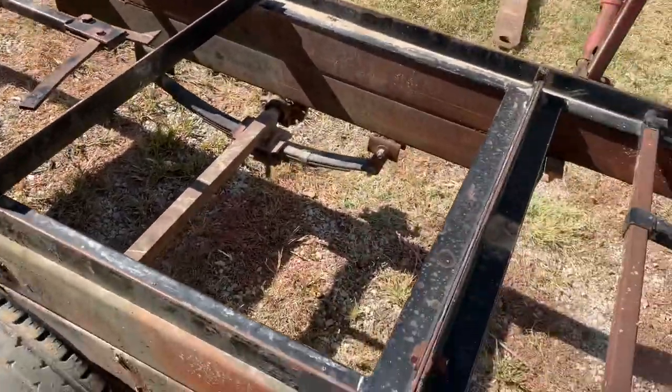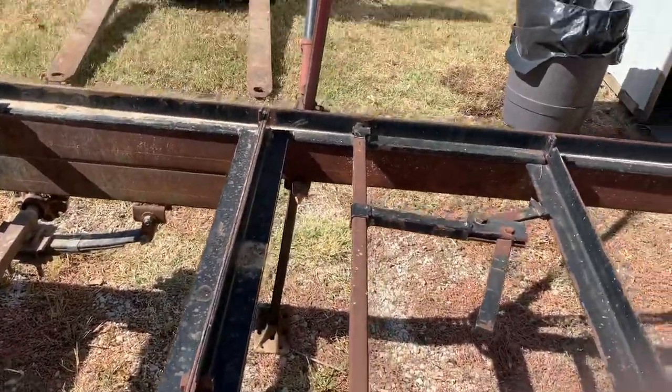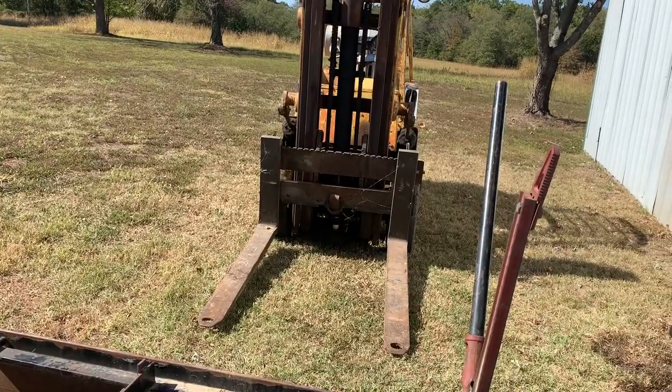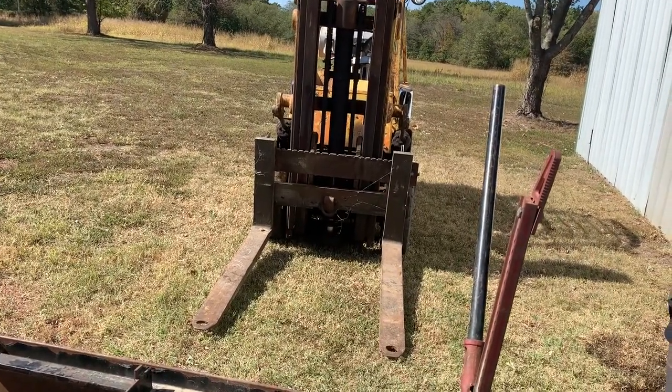The original wheels were just totally rusted out and no good. So, okay, I'm going to pick it up on the forklift and get those loosened off, or the springs taken off, and see what I can get done here.